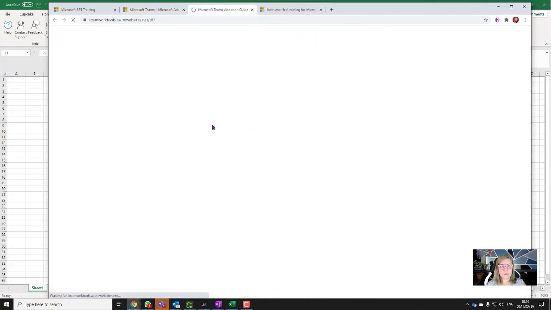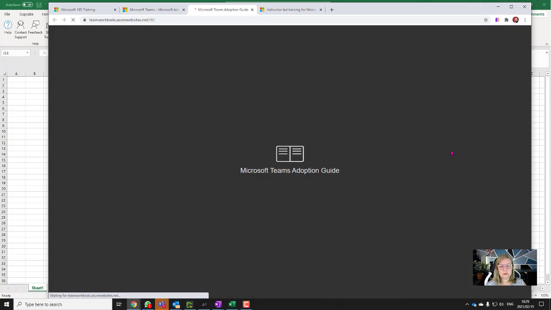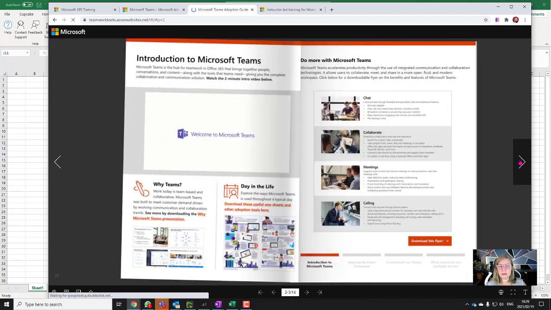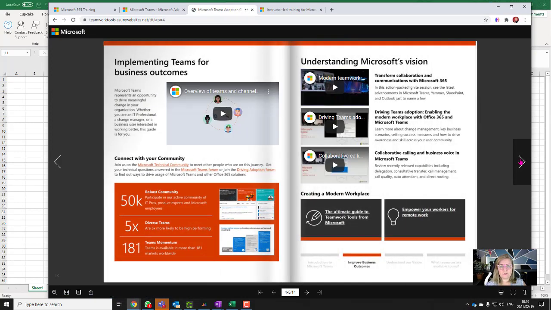And then teams.demo is also a very, very cool site to use. And you can add this as a tab inside of your Microsoft Team. So you can add this flipbook right there inside of Microsoft Teams.